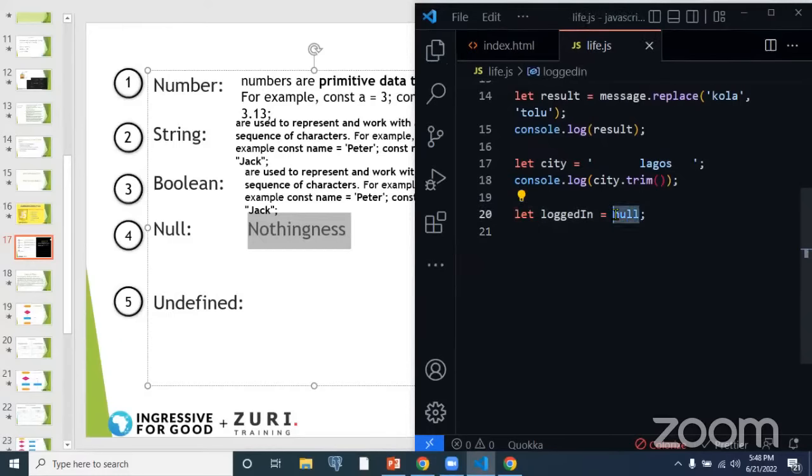I'm telling JavaScript, okay, I'm creating this variable, but for now I don't have any value. So I'm putting this as a value. But this none is just nothingness. I don't have anything to store in this logged in. Maybe later in my program, I can have something to put there.